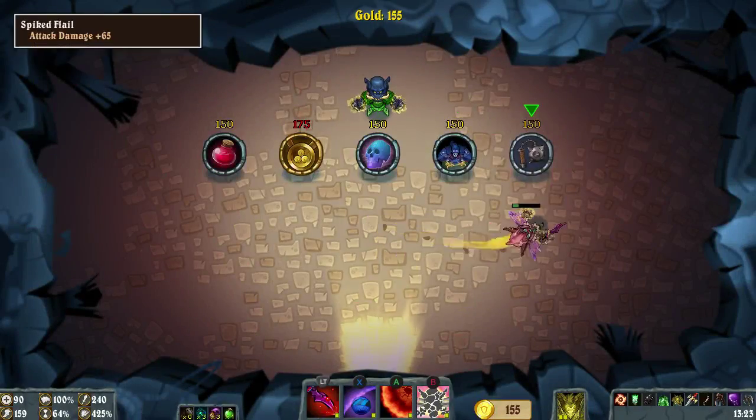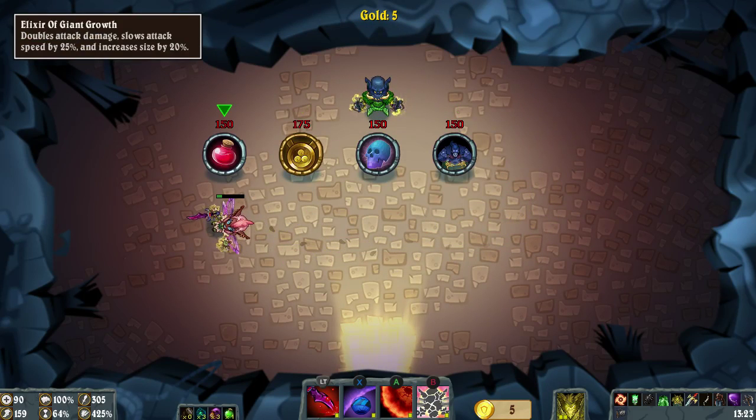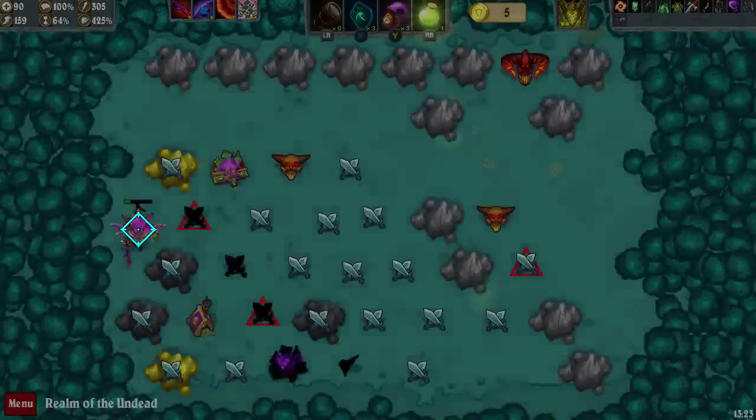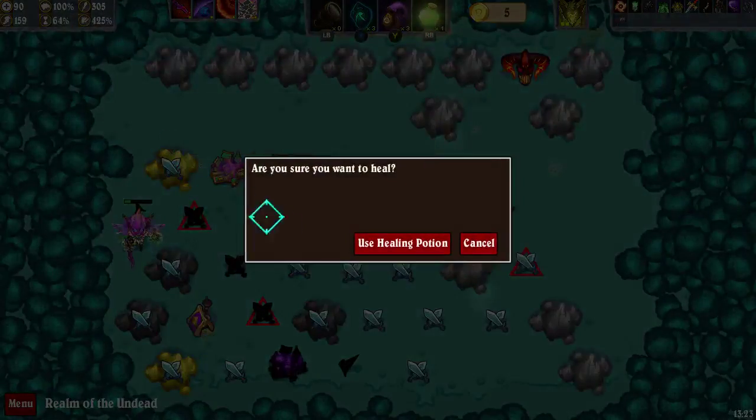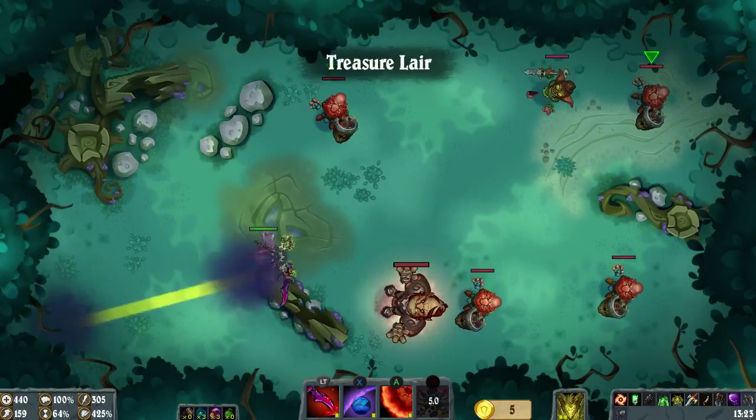Okay, so let's shop at the bazaar. Spiked Flail is pretty good. Finally, that's attack damage. I could have gone with this too. It's even better as an attack damage booster. Didn't really look. I'll go ahead and heal up, and then I'll pick up some money so that I can actually shop.